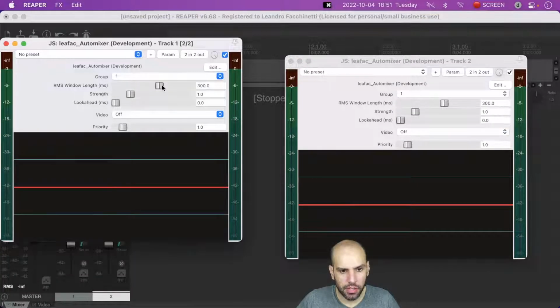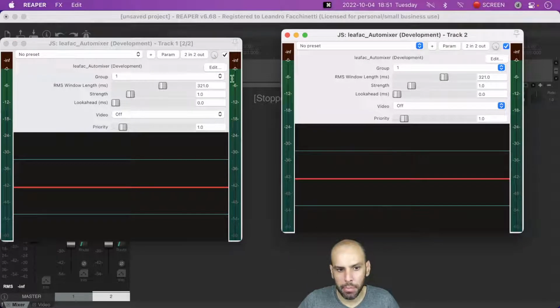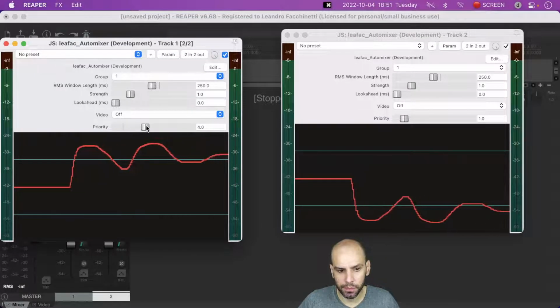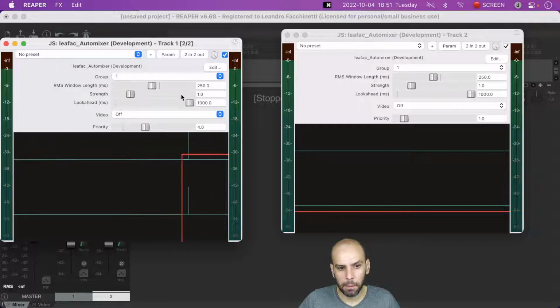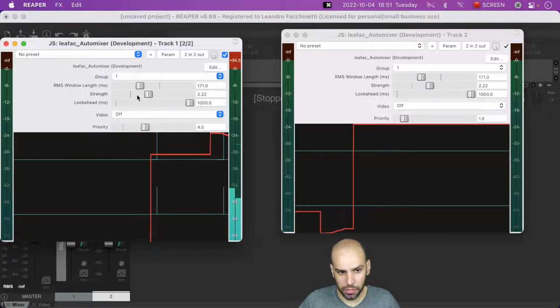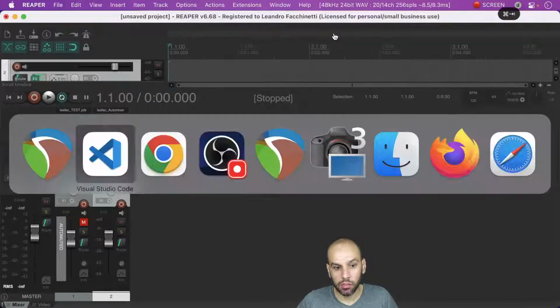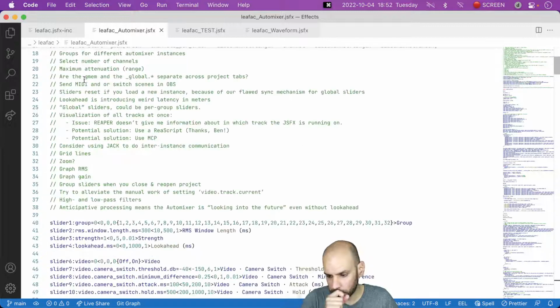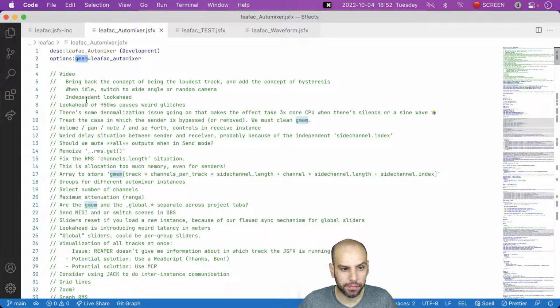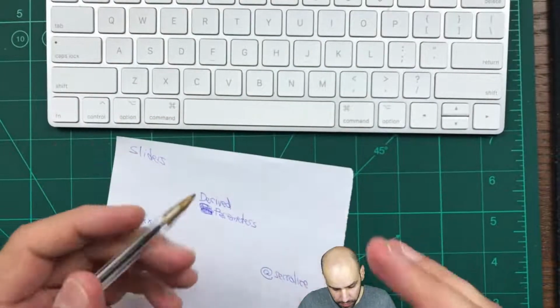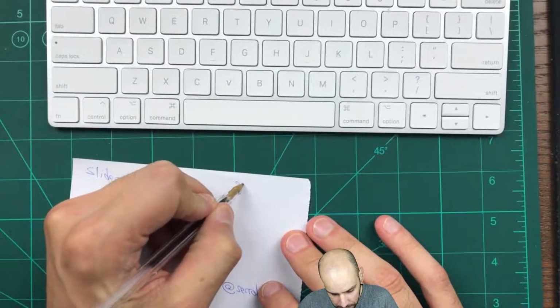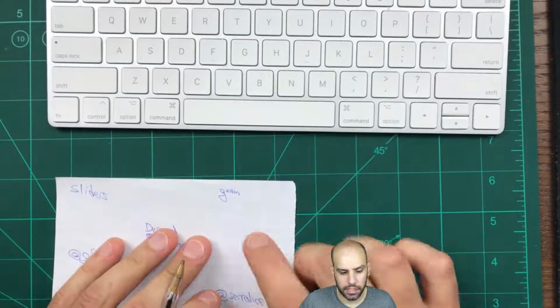So check this out. These sliders are synced across plugin instances. This is on track 1, this is on track 2. But when I move one, the other moves along. And the priority is not linked. So they really are not the same instance, but they go together in some parameters, and they go separately in other parameters. So for that to work, we need the global memory. So that's yet another place in which parameters may appear. And I think that's the final one, gmem. That's the last one I can think of anyway.